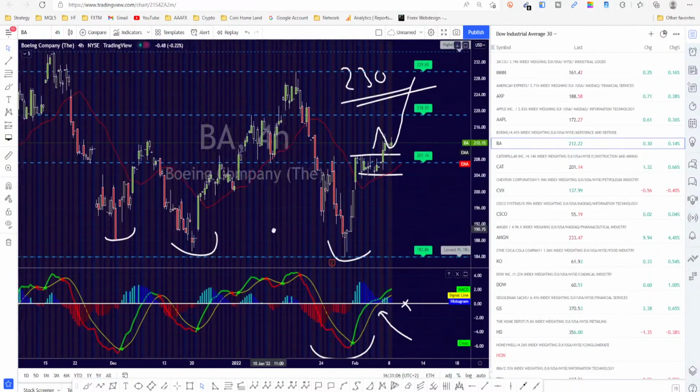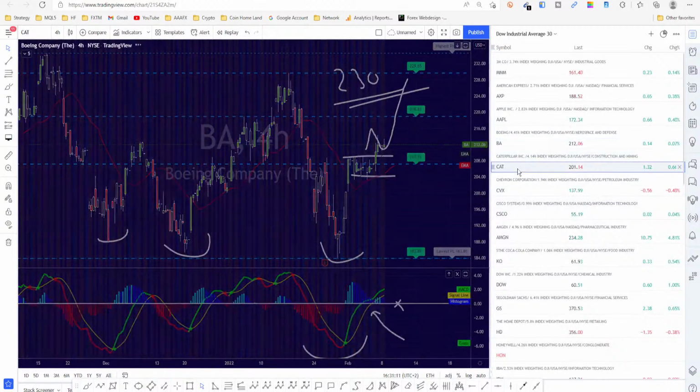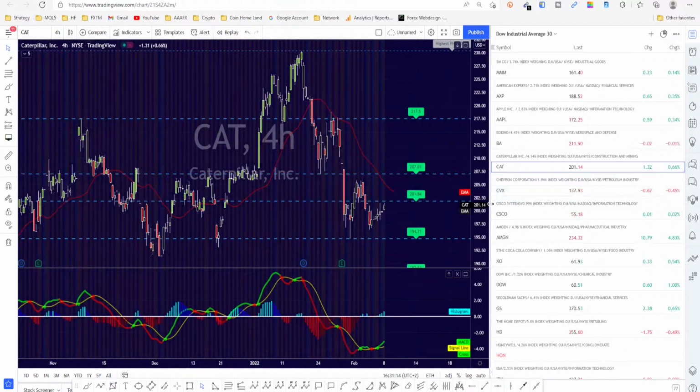Okay, so we have this watermark at the back. That's Caterpillar. It's 4.14, slightly less than Boeing in the index. So it has a weight of 4.14. And how they have the weight is by price, but in the SPX they have the weight by the market cap. So this is the difference between how they calculate the weight in the Dow Jones and the weight in the SPX. Okay, guys. So that's a support, that's a support, that's a support.